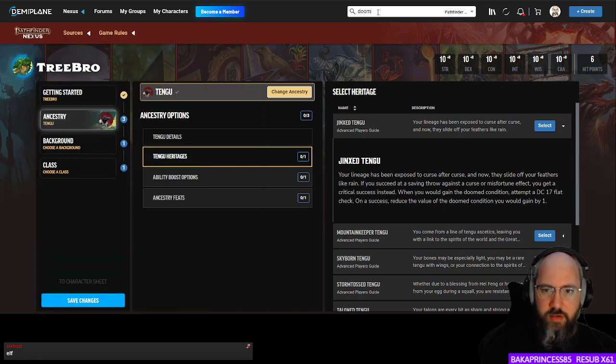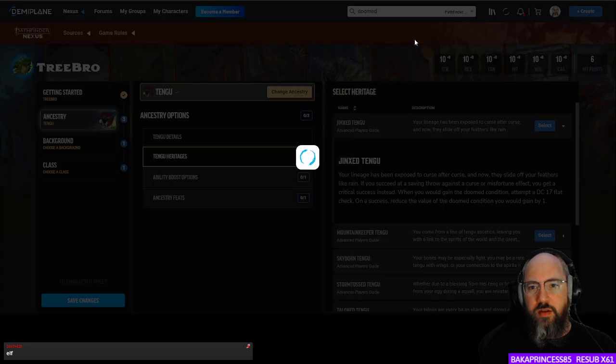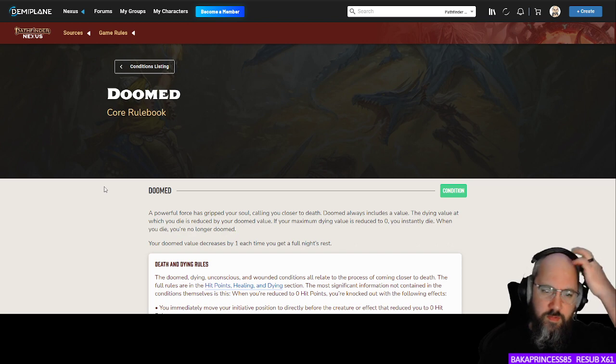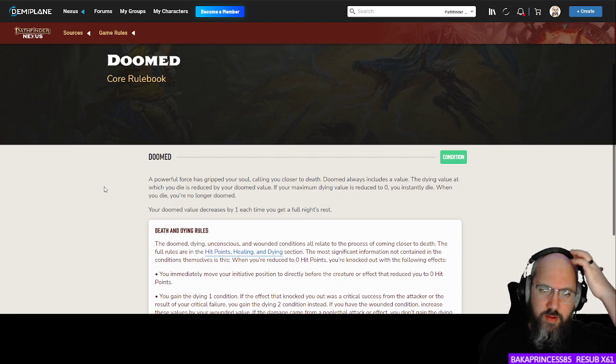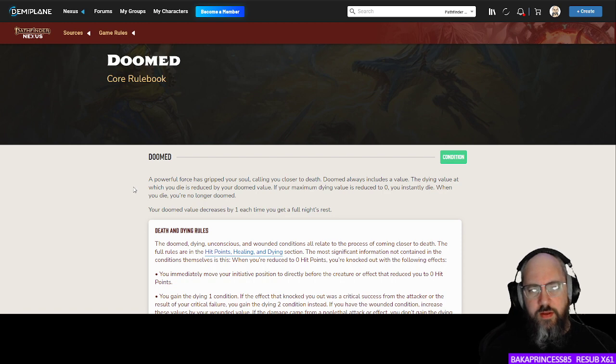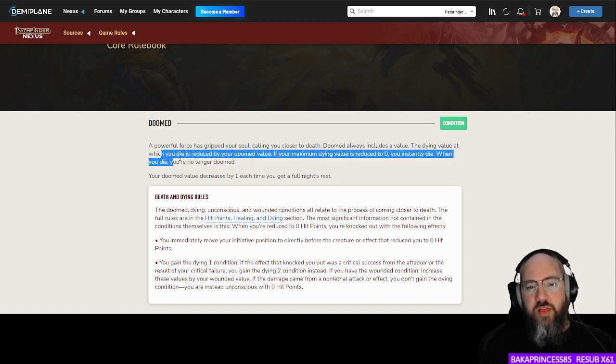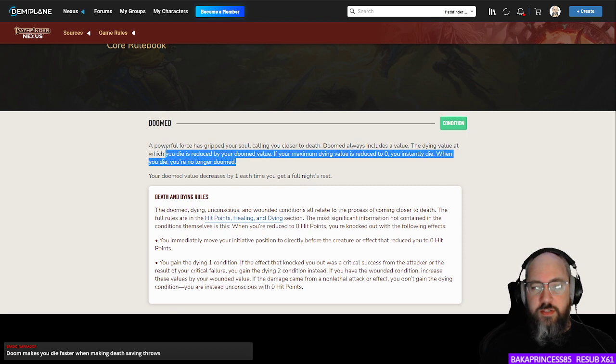Can I just search here? Doomed. The doomed, dying, unconscious, and wounded conditions all relate to the process of coming closer to death. Oh! The dying value at which you would die is reduced by your doomed value. If your maximum dying value is 0, you instantly die. When you die, you're no longer doomed. Well, that's convenient.